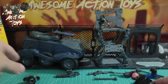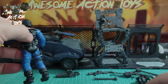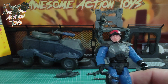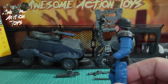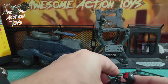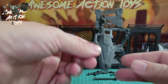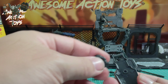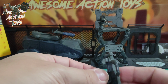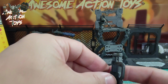Now check this out. This is so cool. They come with body armor, which you can just take apart, stick on, and clip back on again. And that should fit a lot of your action figures, because these guys are quite wide. Really quite cool. So I've got two lots of the armor, which I'm really, really happy about. Just quickly snap it off again. They also come with this shield, which is all right, and this handle, which I thought should fit in there. But the actual peg is way too small. There's no other handle in there. But it's the only place I can think that this handle can go, though I may find some other places.